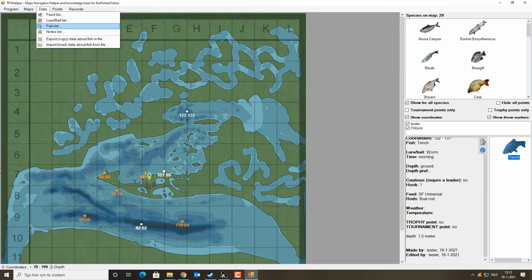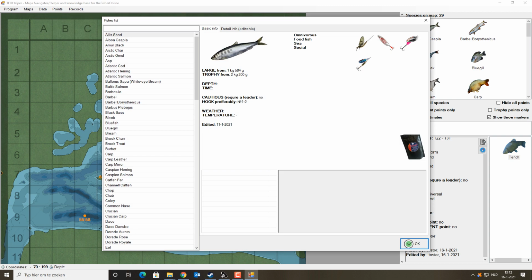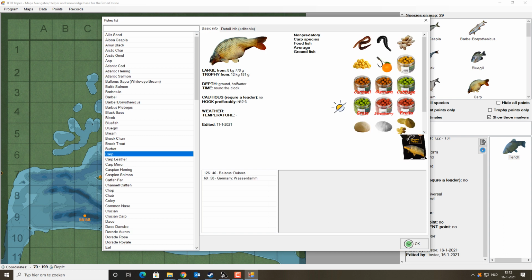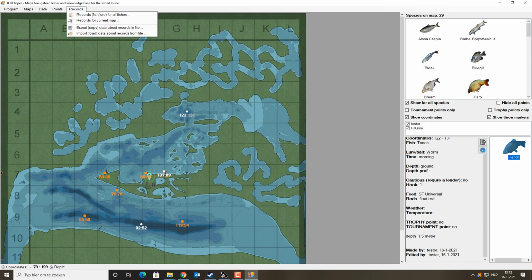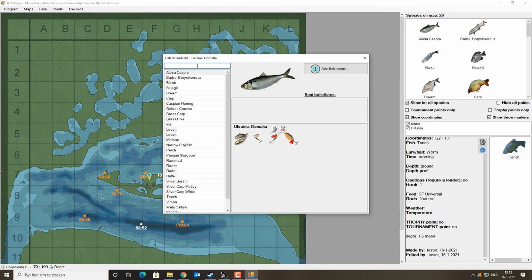The only thing with the fish list is that you can see, for instance, for the carp, there are such a large number of bait kinds. So it's really difficult to choose which bait is the best to catch this specific carp. What you can do instead is go to records, and go to records for the carp, and I choose carp.